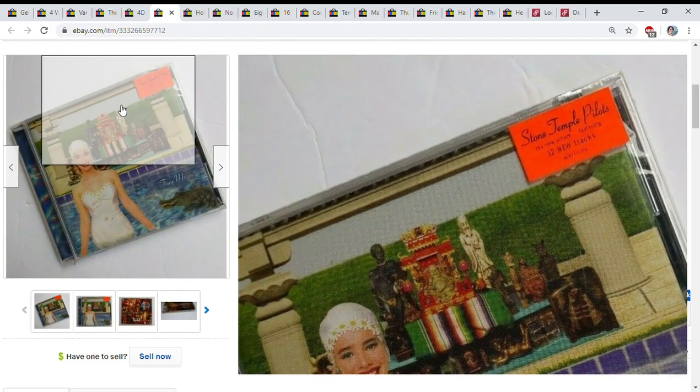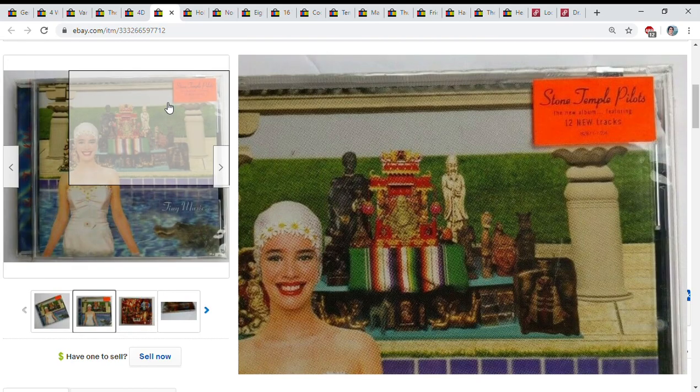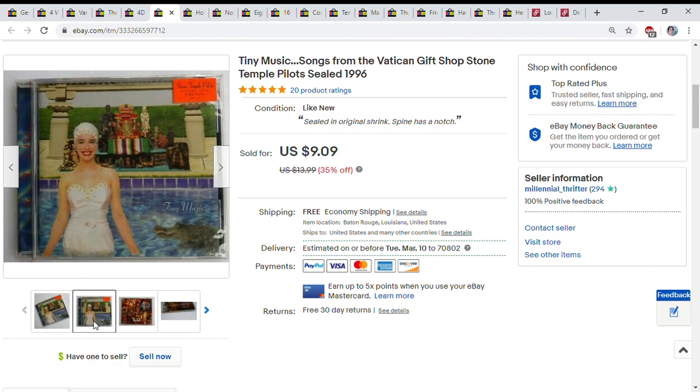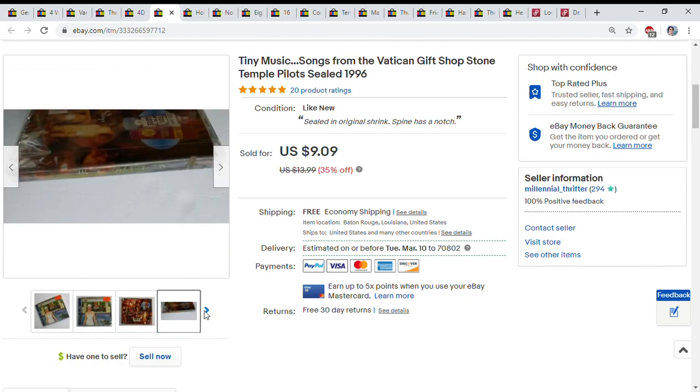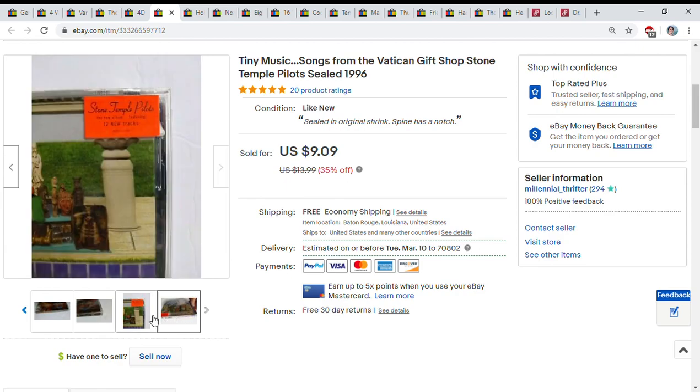Okay, so if you follow rock music, you probably know Stone Temple Pilots. This is maybe not the first pressing, because it has this little orange sticker here. I'm not sure, actually. But it was from around 1997, 98, or 1996. Whatever. It was just $1, one of the ones I found at Goodwill, and it went for $9.09 with free shipping. I just thought those rock CDs, they were all sealed, I thought they would do a little better, especially in lots, but man, I still have most of them. There's my hand. I don't like to do fingers in pictures, but it happens.